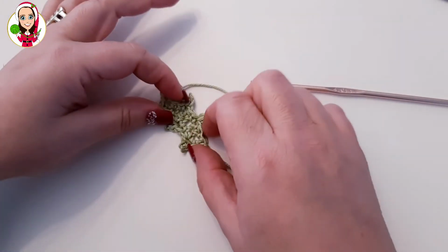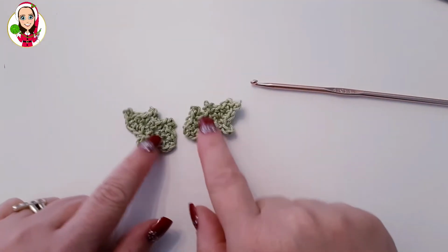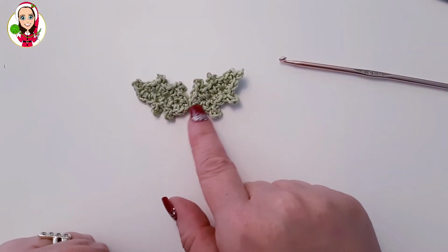And once you've sewn in your ends, that will be finished. So now we have 2 holly leaves. We now need to make our berry. You can make as many of these as you want.